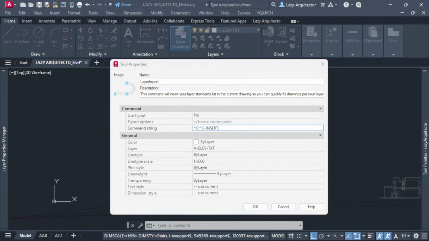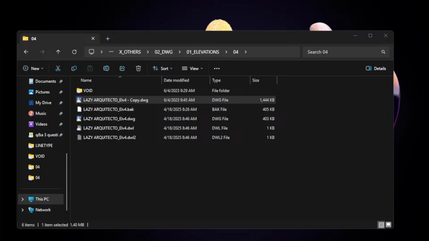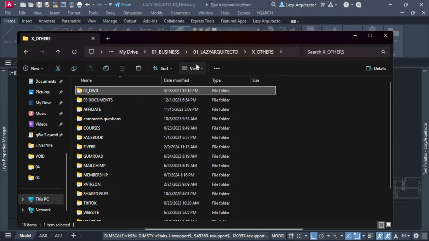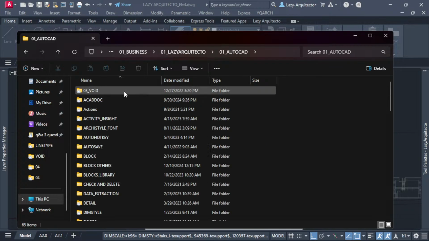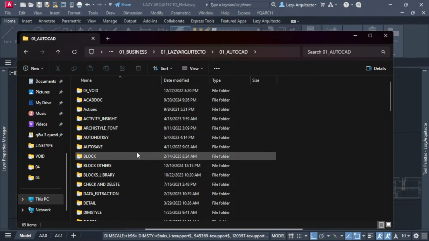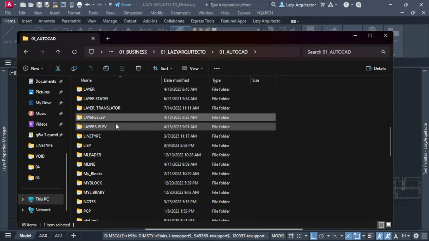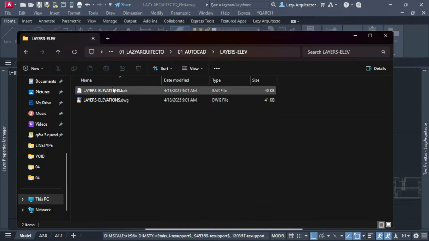So let me go ahead and find those. If I remember correctly, I saved it under AutoCAD layers elevation, and that's the file right there.